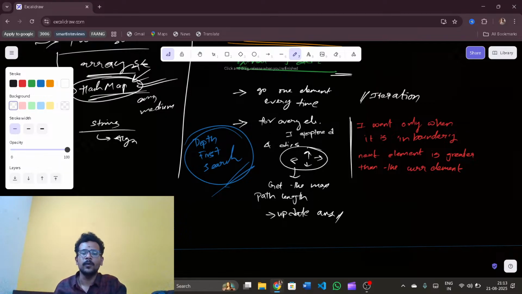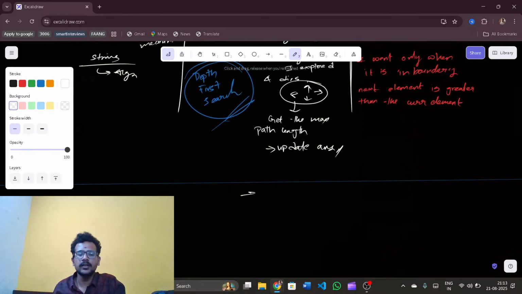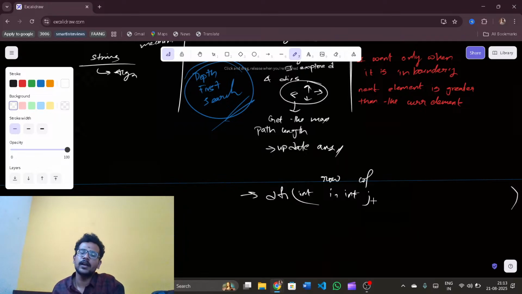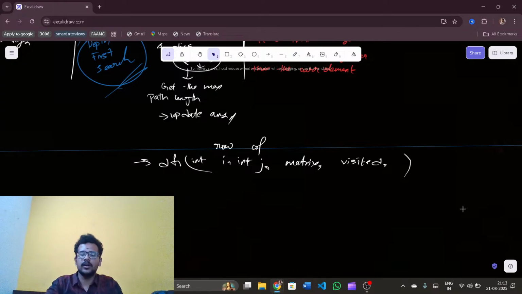Okay, now I need to write the DFS, right? In the DFS I'll have int i, int j. This is row and this is column, and I'll have the matrix. Now I also need to maintain something like visited. After that, the path length, right?